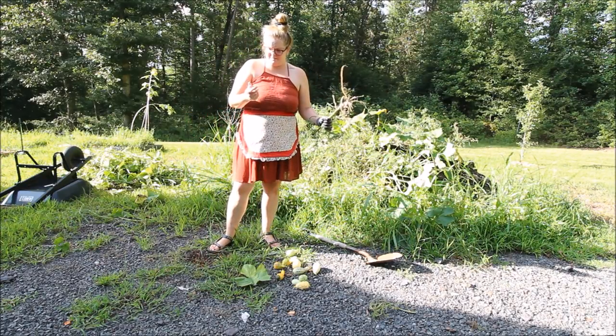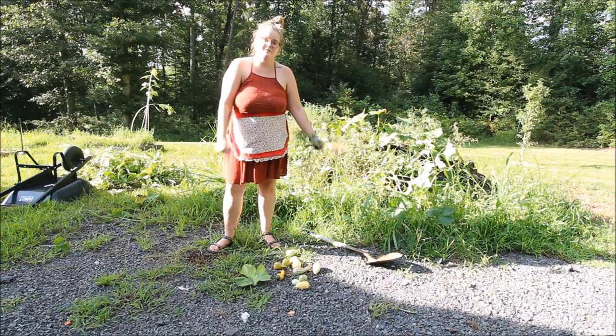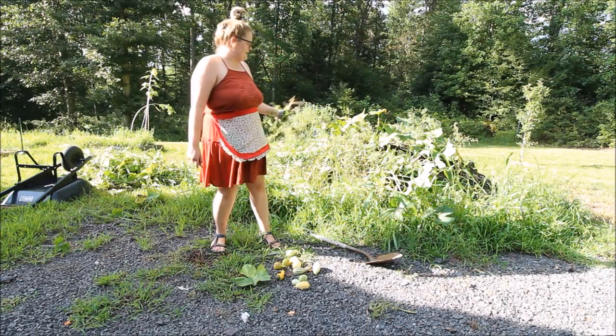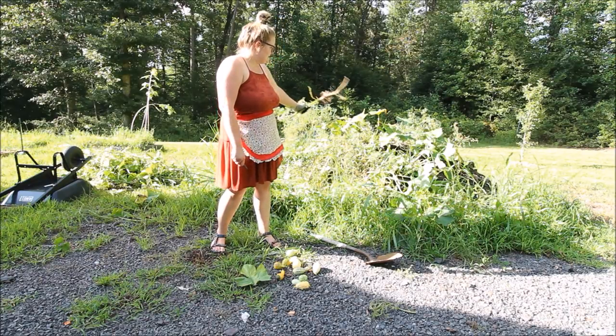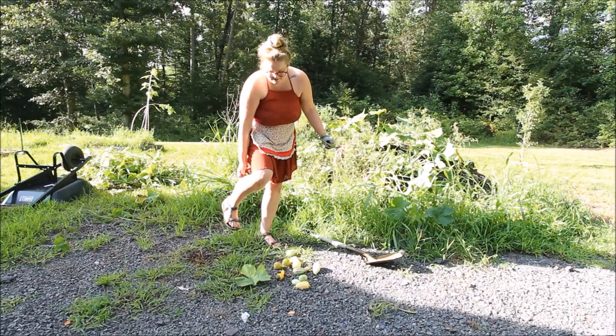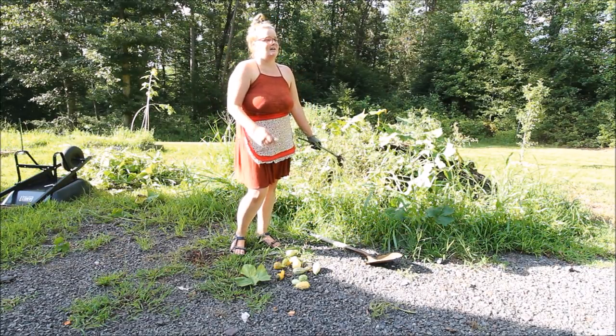My dad is going to be in the neighborhood tomorrow with his tractor, so he's going to come stir the pile for me. I just wanted to make sure that all of the squash was out of there so that I wasn't replanting seeds next year, because I learned my lesson.